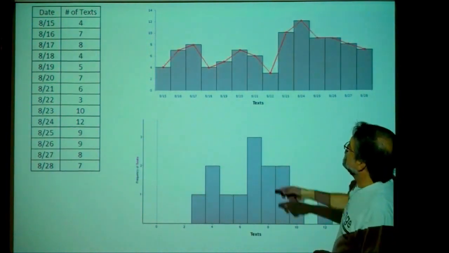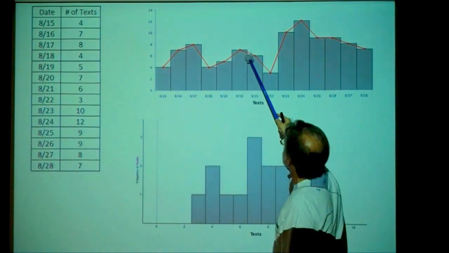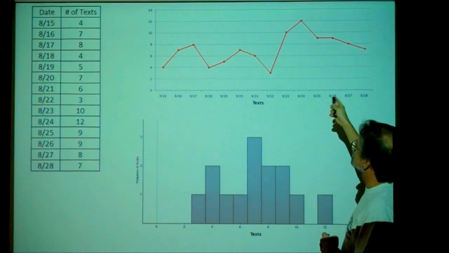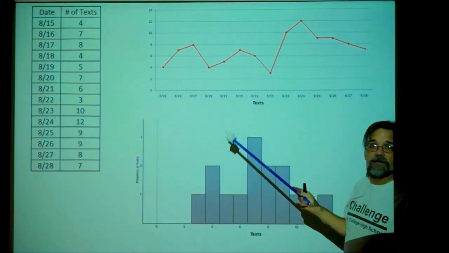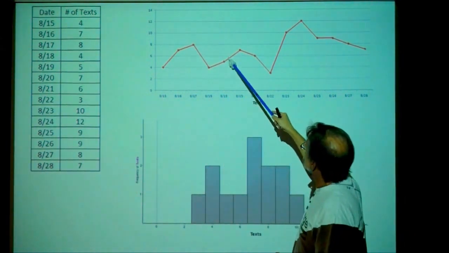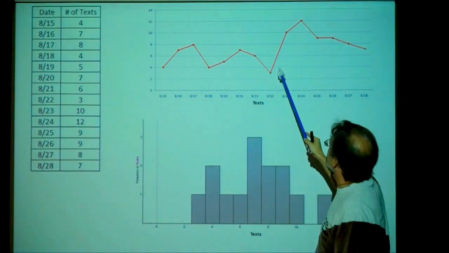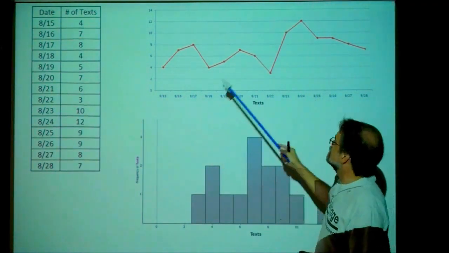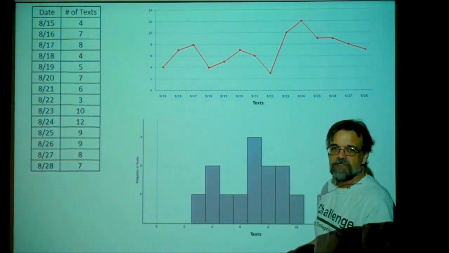I don't know what this is called. Now, if I put little dots in the center of the top of each bar there, and then I connected those dots, and then I took the bars away and I put lines there, now I have something that I know what it is. This is a time plot. So now I can see, okay, I wasn't sending that many texts, and I didn't send many texts at all. I think maybe my phone ran out of batteries that day, and then boom, here I needed to talk to one of my kids a lot, and so I was sending a lot of texts those days. Again, I'm making this up, but you can imagine.